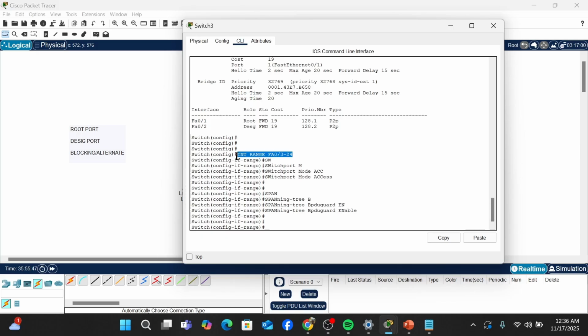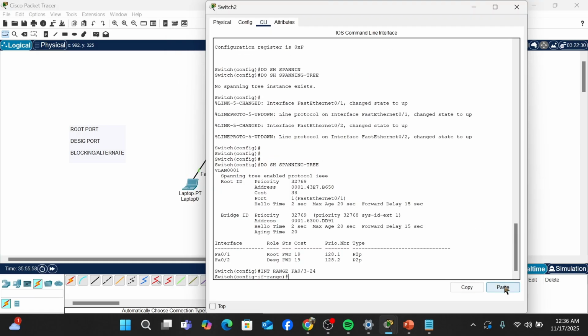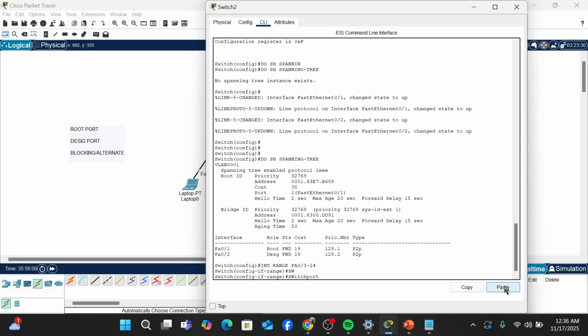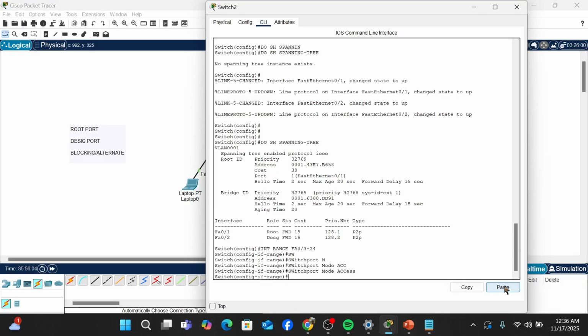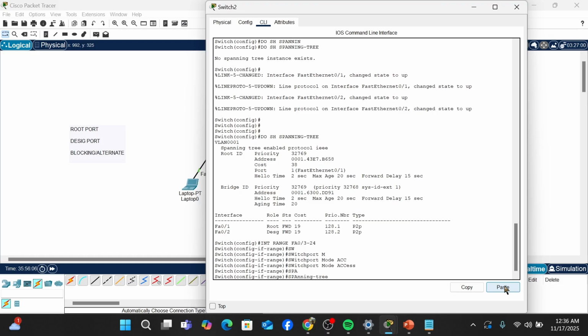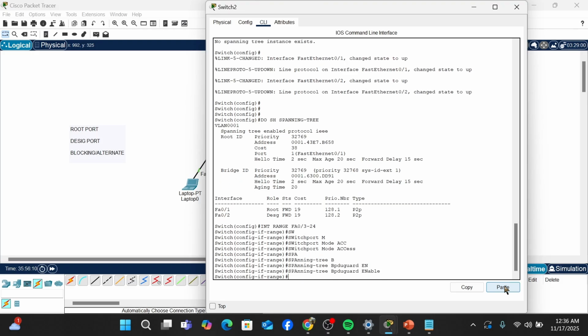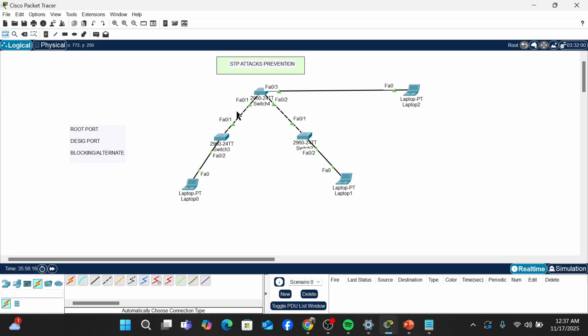So I'm just going to copy this. We say we want the port to serve as an access port, and we want to enable BPDU guard on all the ports on the switch. Now we've enabled BPDU guard.